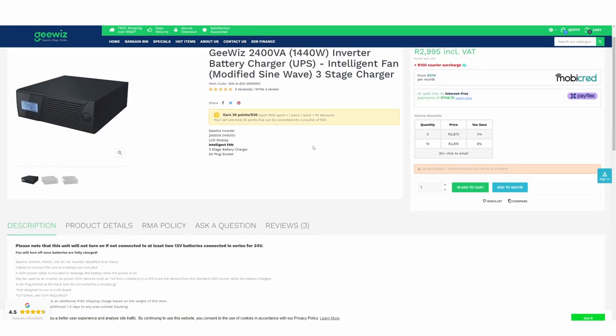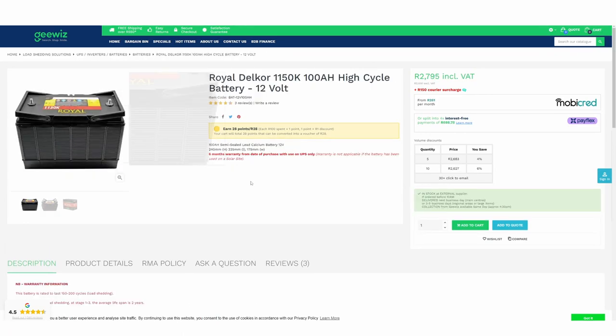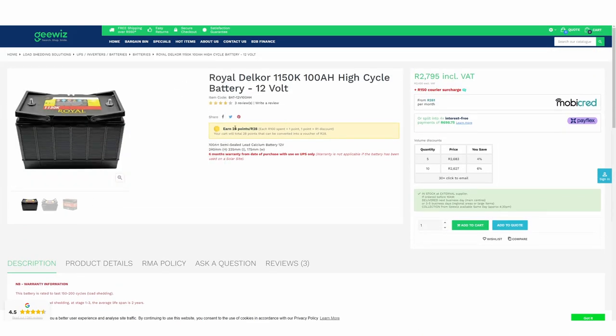Gee whiz, four batteries. Again, it's recommended that you go for deep cycle batteries or lithium ion batteries, but they start becoming pricey. You can go for the cheaper batteries, but bear in mind, so let's have a look at batteries. You get different types of batteries that you can use for your system. This can be used, but it's not entirely a recommended battery to be used for an inverter system.